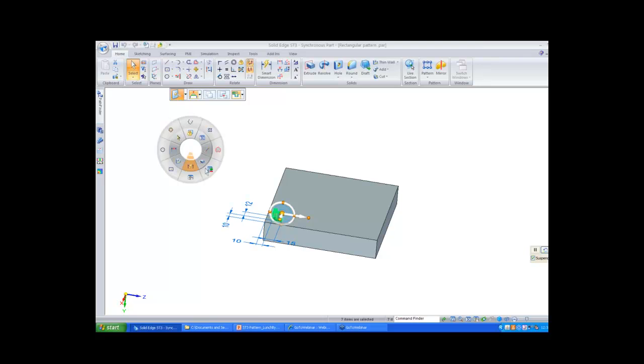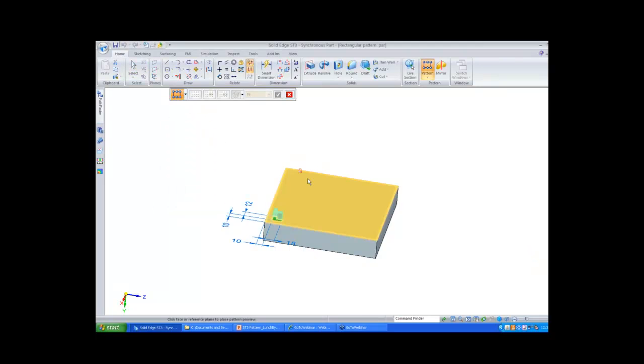So I'll select the pattern command, and now when I'm locking myself down to the plane, you'll see this edge highlights. So that will determine the x-axis of my rectangular pattern. So now if I lock myself down, you'll see I don't get any alerts because this primary axis is aligning itself to the edge which gets highlighted when you lock yourself down to any plane. And one more thing you will notice here is that it defaults itself to a 3x3 pattern. So any rectangular pattern, when you select a face, will default to 3x3.